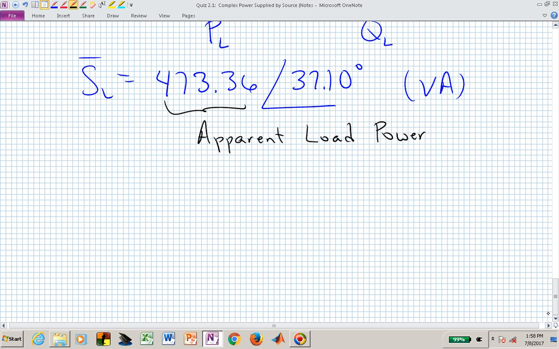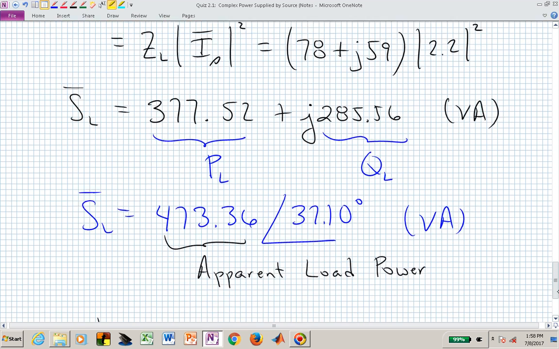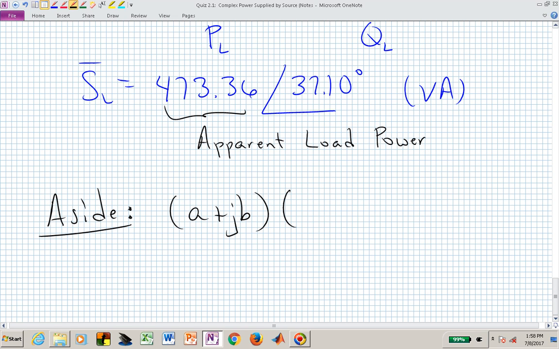Now, I said that we would try to convince you, if you don't remember, of this concept concerning complex numbers. If we had a complex number, let's say A plus jB, and in this discussion, it's like I sub S, it's A plus jB, and we want to multiply that by its complex conjugate. How do we form the complex conjugate of a rectangular complex quantity? The real part stays the same. We simply negate the imaginary component.